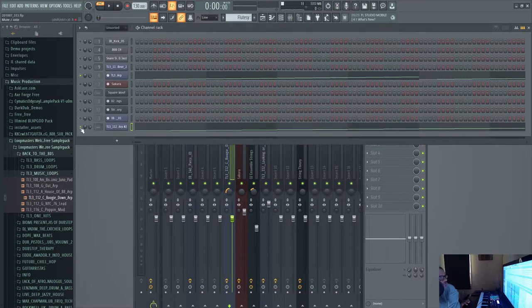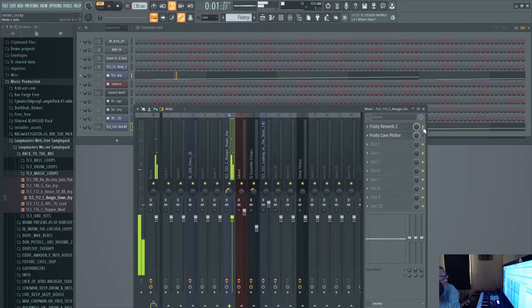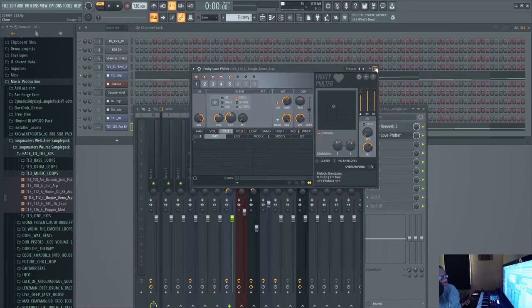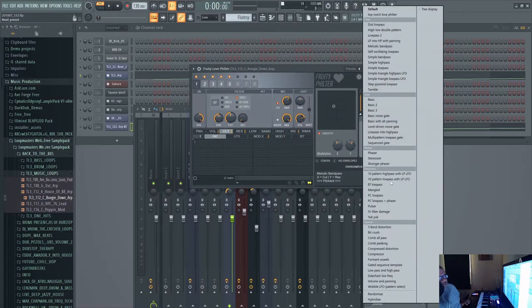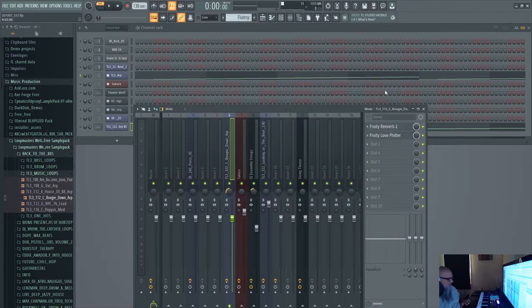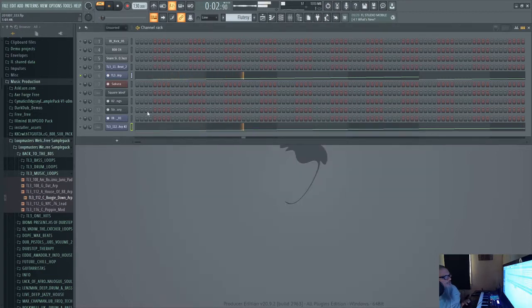So reverb and then the love filter. We'll talk about the filter in another video, but the filter pretty much just filters out, has a lot of effects on different types of filter: gate filter, frequency filter, low pass filter, output. So all these types of filters. Like I said, we'll get into that another time. And so that's that sound.